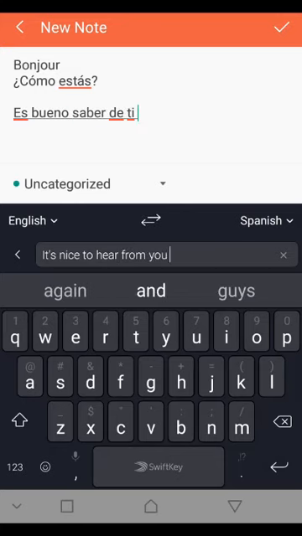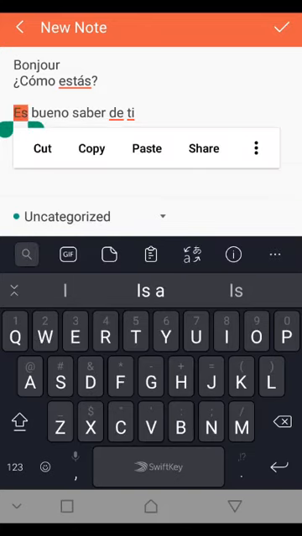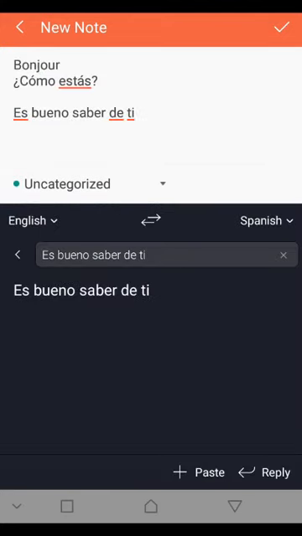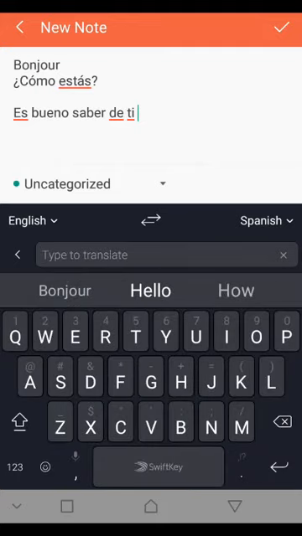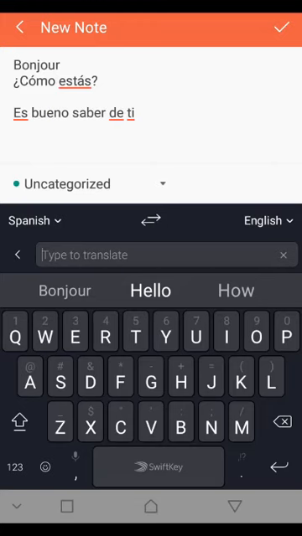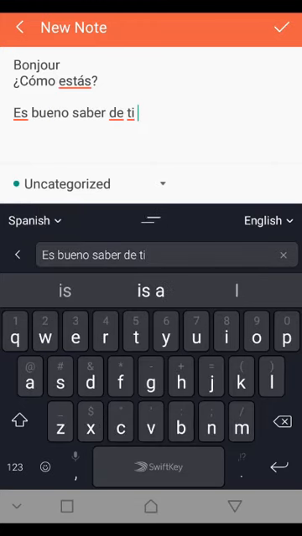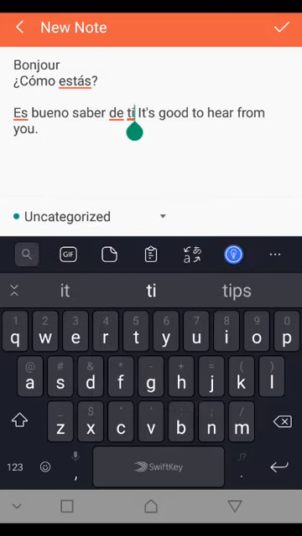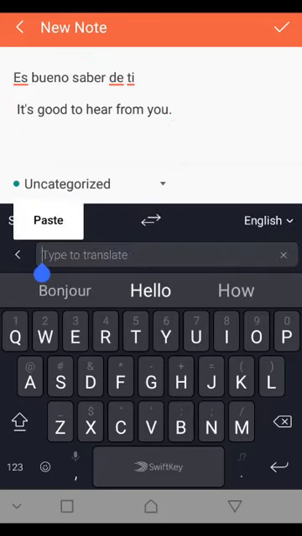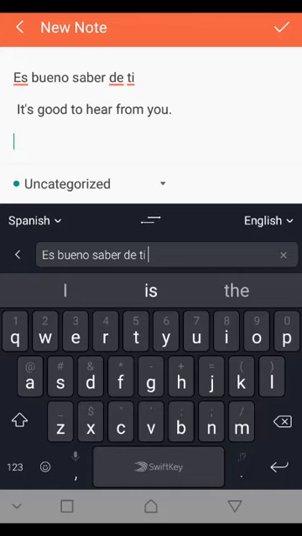I need to translate this. So now we can copy this and translate back to English. Let's assume this was sent to us. So we'll tell our keyboard that this is Spanish. We are translating back to English. Then you can now paste it there. And you can see this was what we wrote before. We'll try that again and see. Paste it again, and you will see our English word is back.